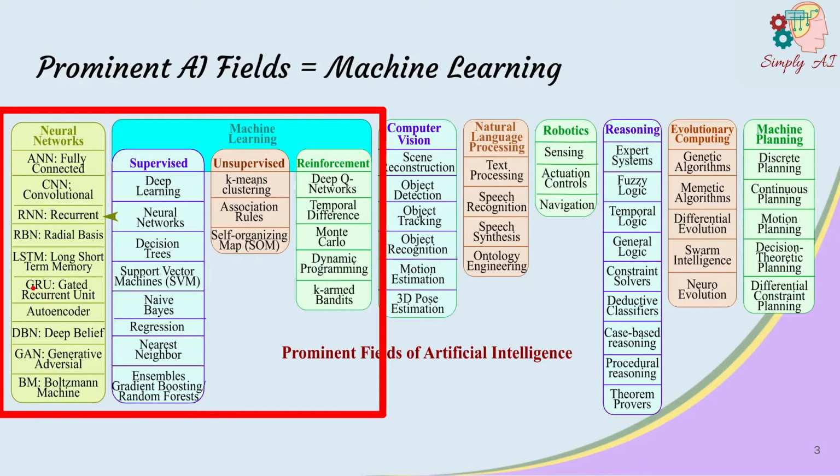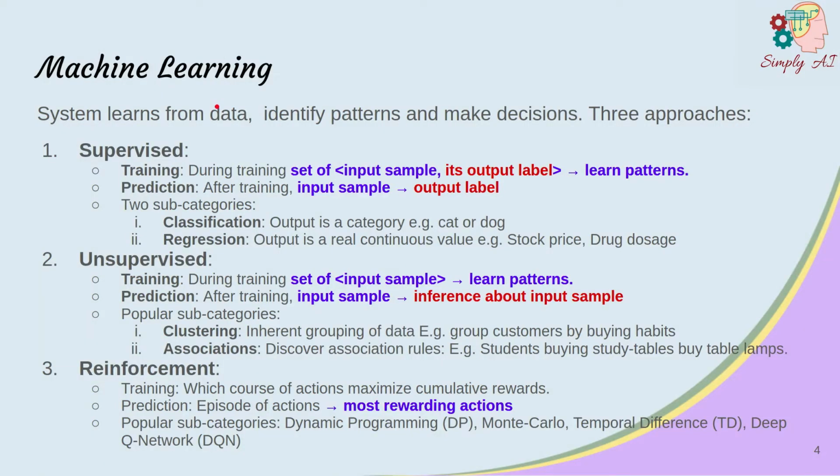As we saw in the last session, machine learning is where a system learns from data, identifies patterns, and makes decisions. We also looked at two main uses, classification and regression. As you see here from the red box, machine learning is quite prominent, and as we saw in the last session, the advent of cheaper, faster hardware, especially GPUs, and abundant access to data due to the internet and smartphone technologies has made machine learning even more important. There are three main approaches to machine learning: supervised learning, unsupervised learning, and reinforcement learning.